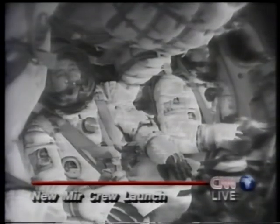Now, we've got the Frenchman joining the crew on the Soyuz rocket, haven't we? That's right. He is going to conduct... Oh, by the way, let's point out what we've got for our viewers. Occasionally, you will see a camera inside the Soyuz capsule of the three crew members. Commander is in the middle. Flight engineer will be on the left of your screen, and the French astronaut, or cosmonaut, will be on the right of your screen as we see them go up during launch. And we might hear some commentary from them as they go up, but most likely it would be in Russian. He was supposed to have gone up before, but because of the damage, he couldn't go up. Yeah, he was supposed to go up in the middle of the summer for a three-week series of experiments that the French Space Agency had wanted to conduct for a long, long time.